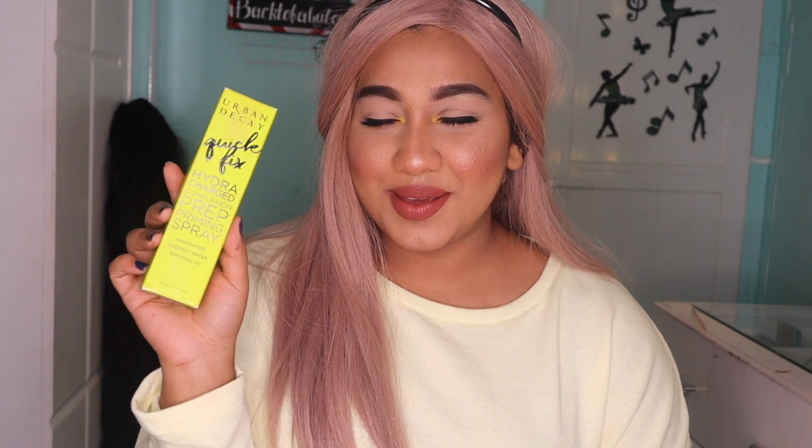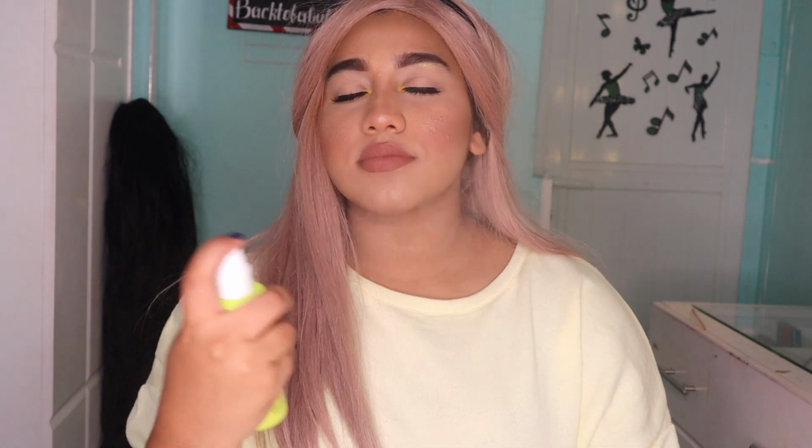I'm moving on. The last step is setting spray. And for the setting spray, I'm using Urban Decay Quick Fix Hydro Charge Complexion Prep and Priming Spray. And this is my favorite. Literally, the feeling when the setting spray is on is amazing.